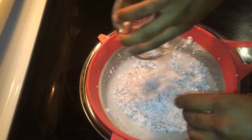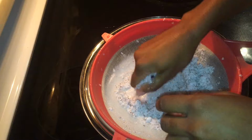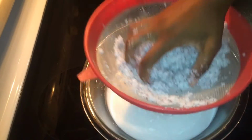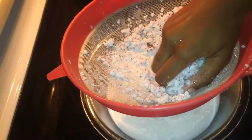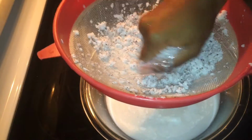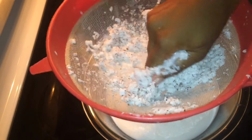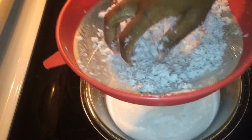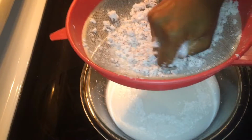But that's just me. So I'm going to add a little bit more water and keep on trying to get all the milk out. And I like to squeeze until I feel this powdery feeling. I don't want to waste any of this stuff.